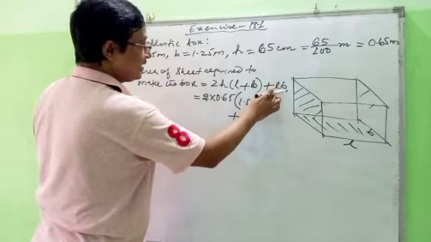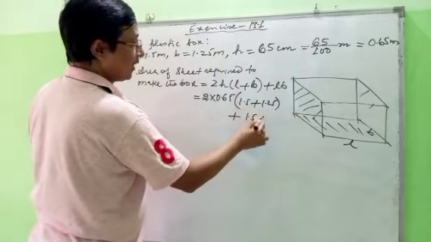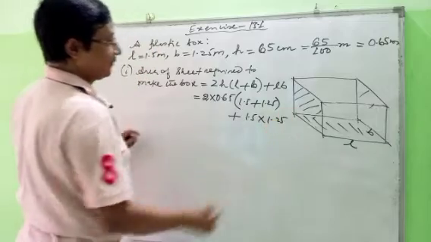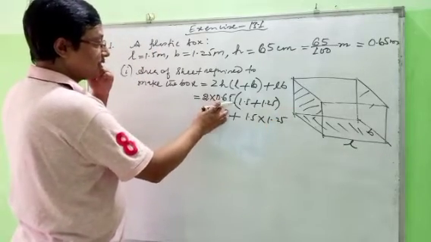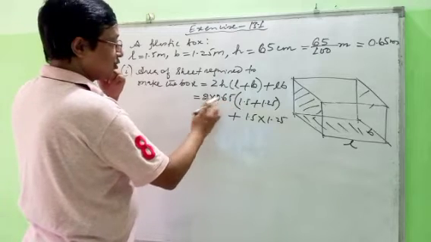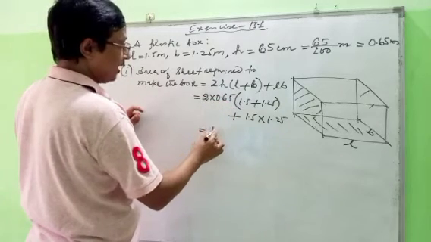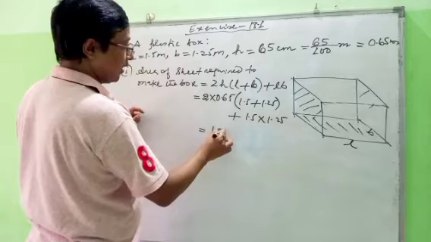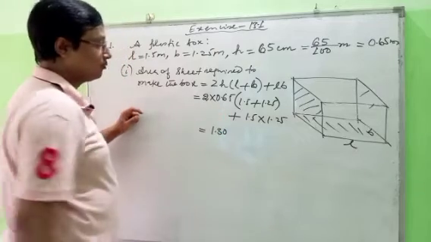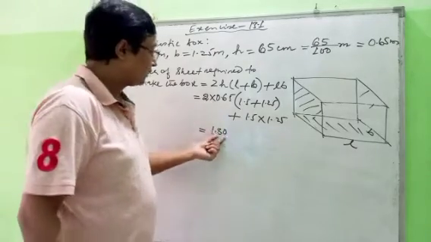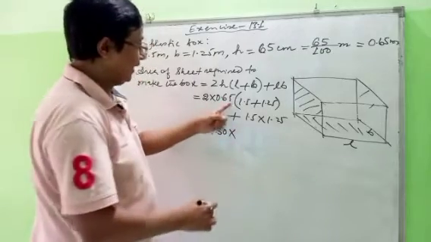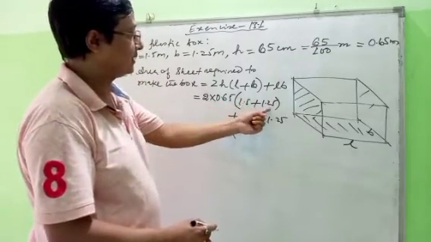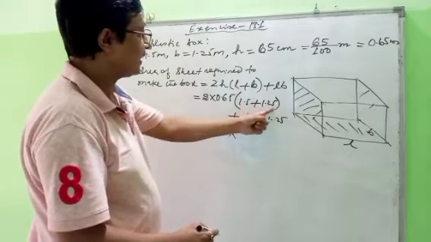So that is length into breadth. So length is 1.25 into 1.25. Now here this 2 into 0.65. 2 into 5 is 10. 2 into 6 is 12, 13. So 1 3 0, and then the point will move after 2 digits. So 1 2. So if you add this 2, you will get 2.75.